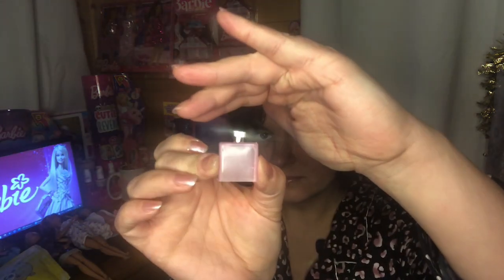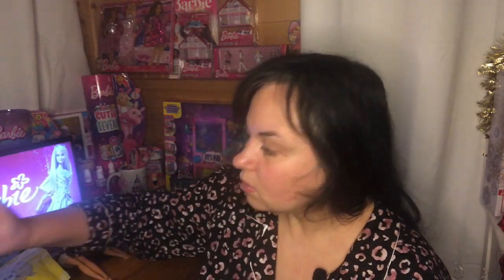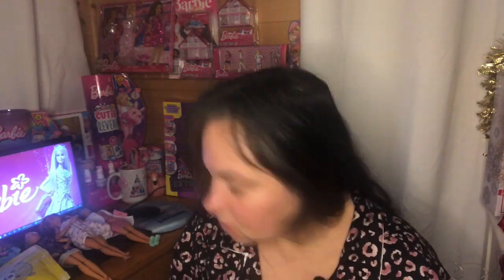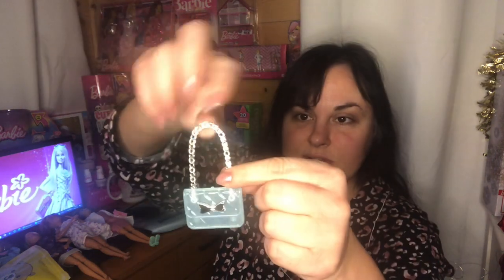It's a more softer light so I'm hoping it works better. There's another perfume bottle — it's pink. They all have — well, this one had a golden top and the other one had like a silver top. And then this is pretty cute — it's a little purse, translucent baby blue with a silver chain.